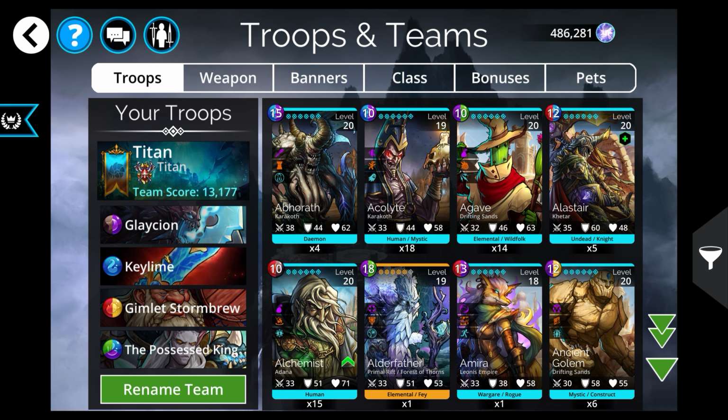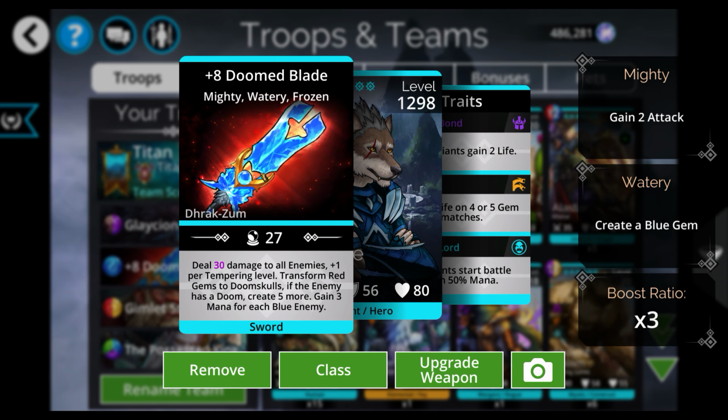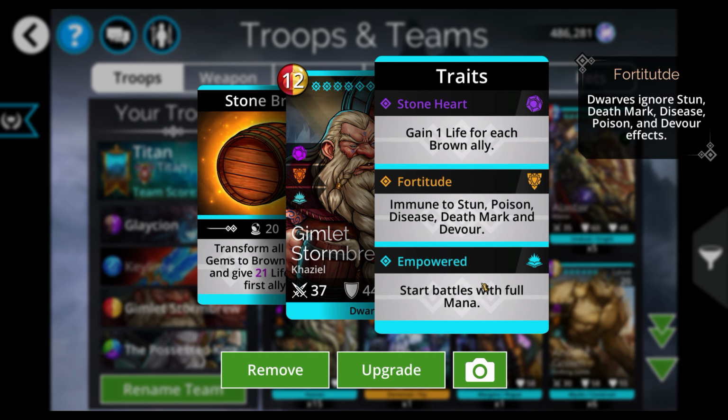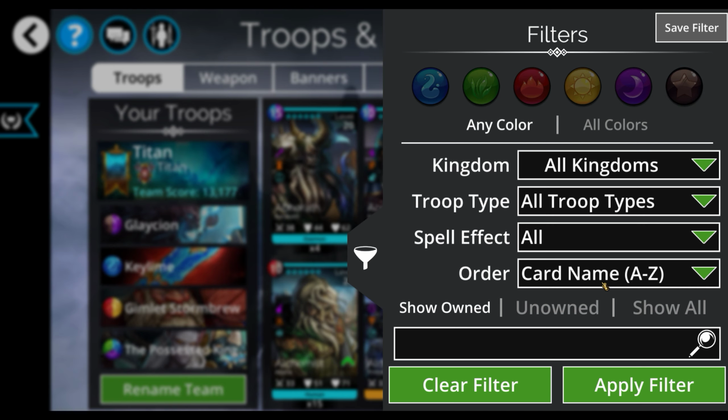When I went to go make this team, what I was really trying to do was build a team around this Doomblade weapon, and I saw that it was a straight blue weapon. So I figured, okay, this is a straight blue weapon. What kinds of these empowered converters am I going to be able to use to get this Doomblade filled? So when you think about blue, there's a troop called Scurvy Dog.